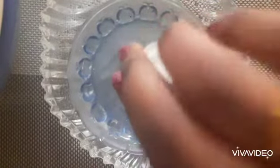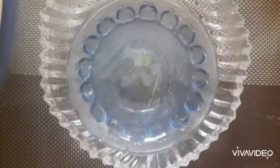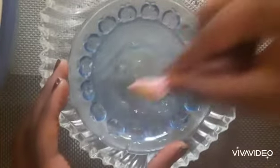After that, you need to add some coconut oil. I'm just using normal parachute oil. You can use even almond oil also. Now, let us mix it well.